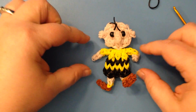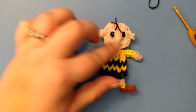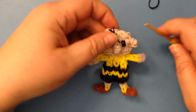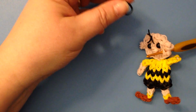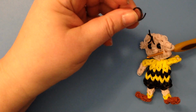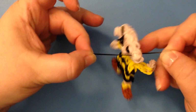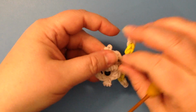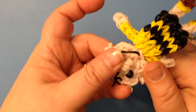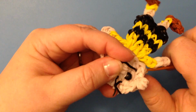I'm going to do it like that, and then I'm going to do a little mouth on him. Again, you don't have to, completely up to you, but if you decide to, what you're going to do is push your hook through. You're going to take one band and snip it. Hold it in half and pull one side of that half through so that it's like this. Making sure you don't lose that side, you're going to push your hook through the other side at the corresponding end and pull the other side through.